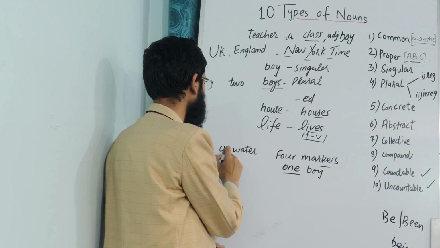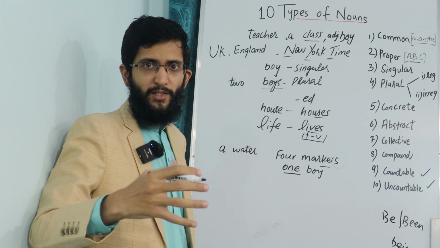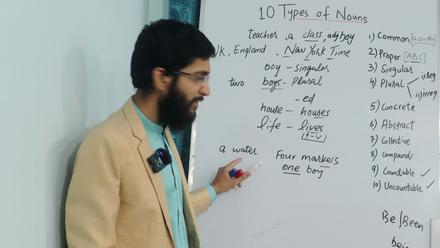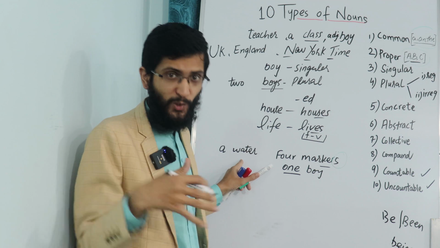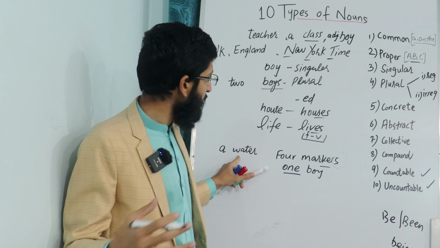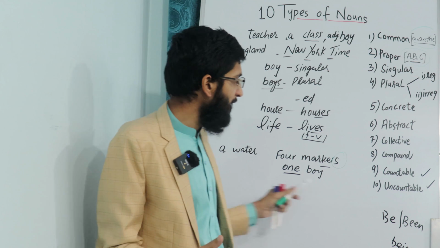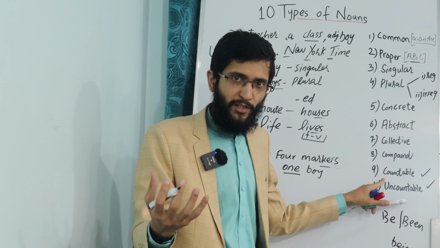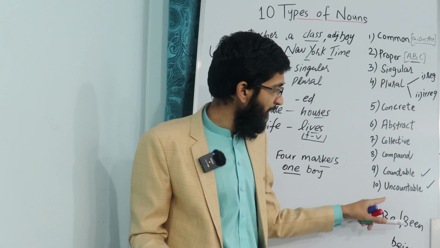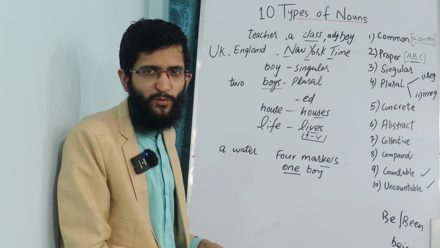In some cases you can see waters when you are talking about different oceans, different parts of the world where you see water differently. You can say there are different waters in the whole world, like green water, blue water, red water, black water. So that is actually an exceptional case. But generally speaking, the things we can count can be countable nouns. The things or people or places we can't count can be uncountable nouns. The places, I guess, yeah, places we can count easily.